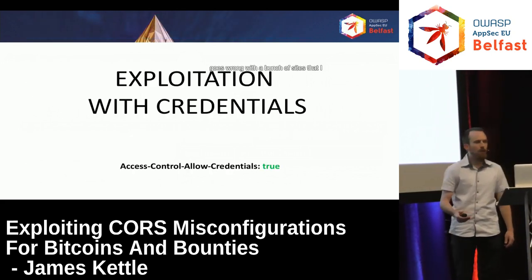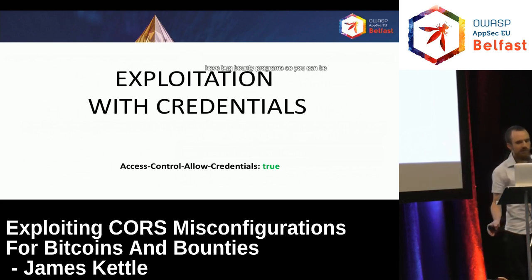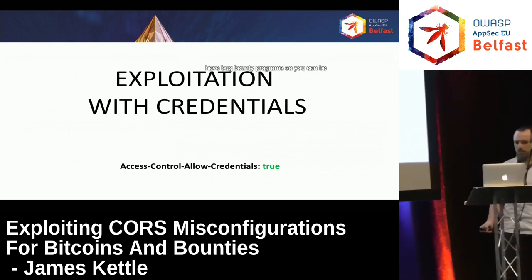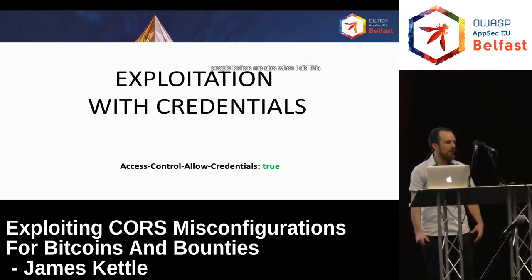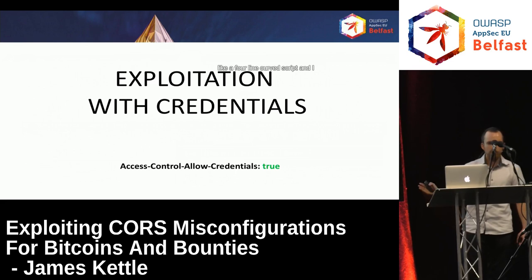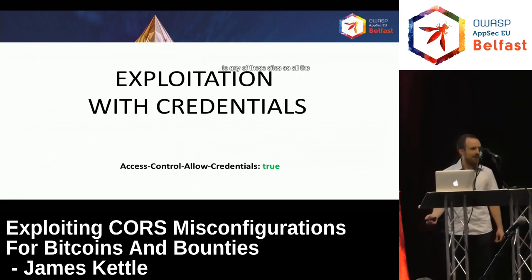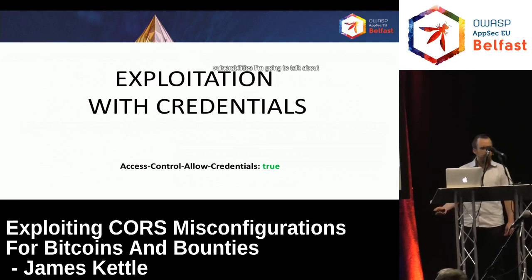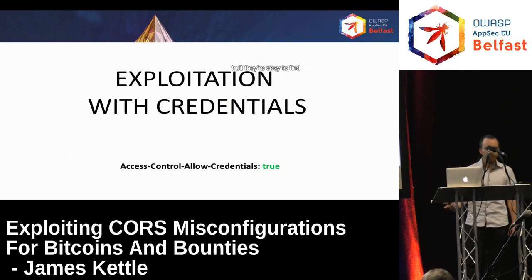So, I'm going to look at what goes wrong with a bunch of sites that I found in the wild. All of these sites have bug bounty programs, so you can be reasonably sure that these have already been fairly heavily tested by other people before me. Also, when I did this research, I was extremely lazy. I used a four-line curl script, and I didn't bother registering or logging in to any of these sites. So all the vulnerabilities I'm going to talk about in this section, they're real vulnerabilities, and they're low-hanging fruit. They're easy to find.